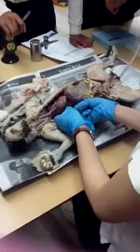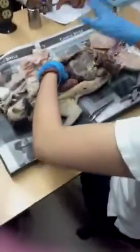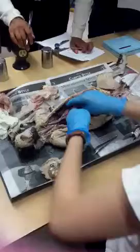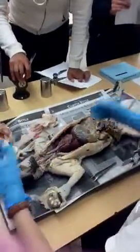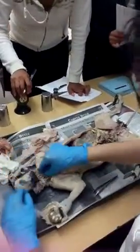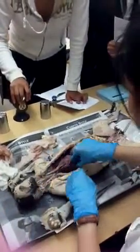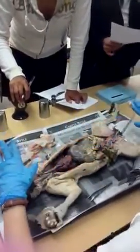Cats unfortunately have 4 right lobes and 3 left lobes. So for the cats, just know these as the left lobe, and these are the right lobe. Got it? Okay. So the respiratory system. And there is the vocal cords. This is the trachea. This is the right lung. And this is the left lung.